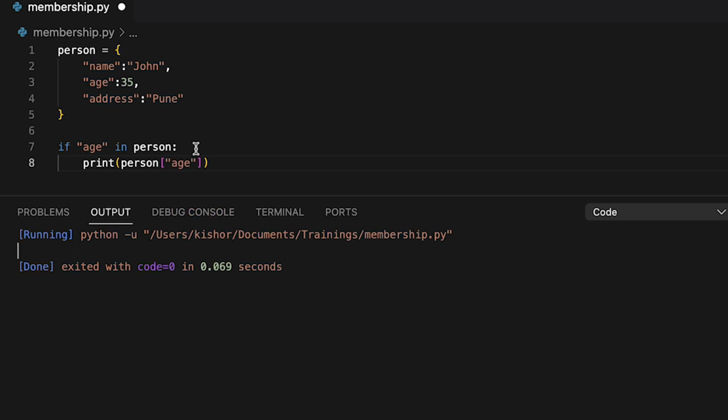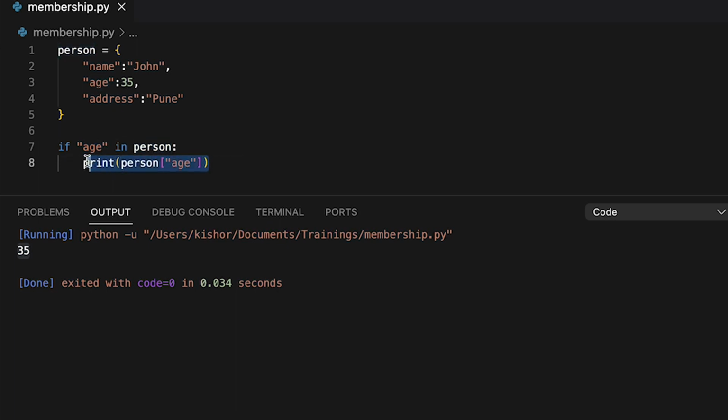It is saying age is not present. So I think I haven't saved. Let me save and re-execute. Yeah, so age is present in this person and the age is 35. Now here height is not present.